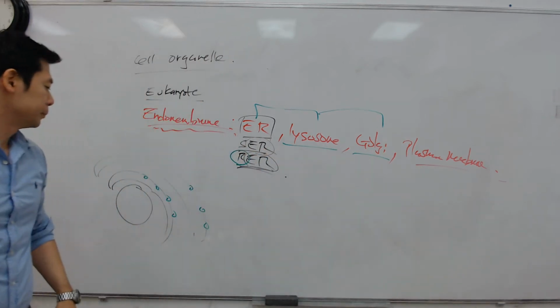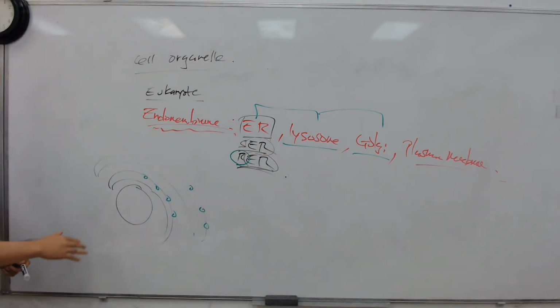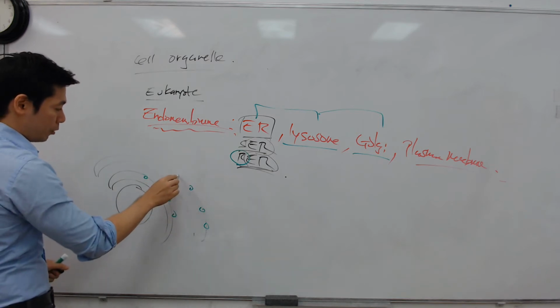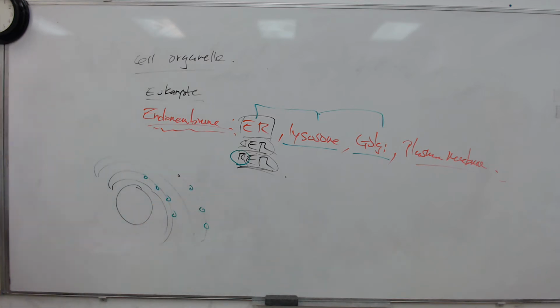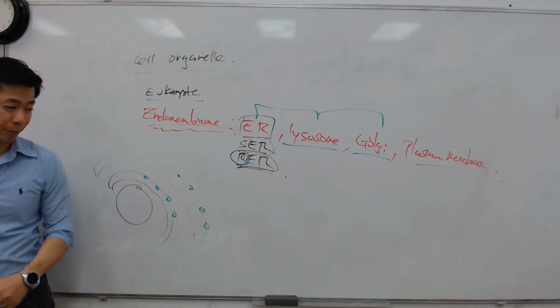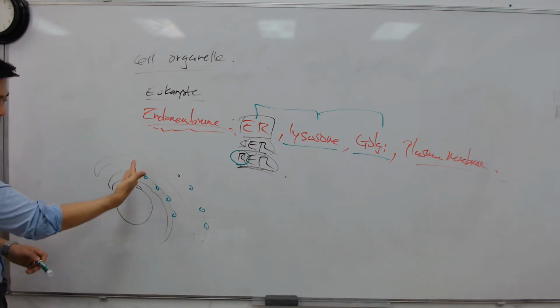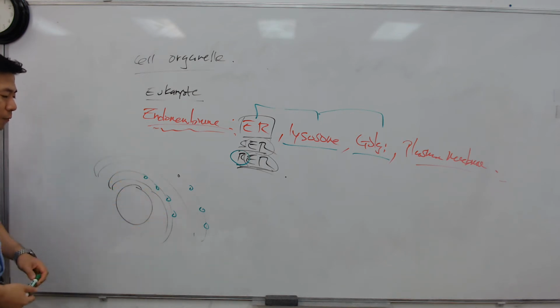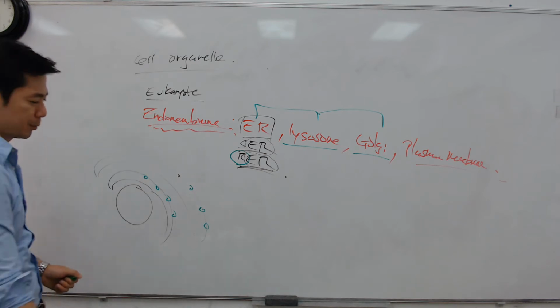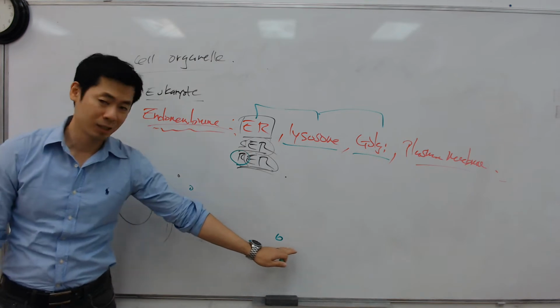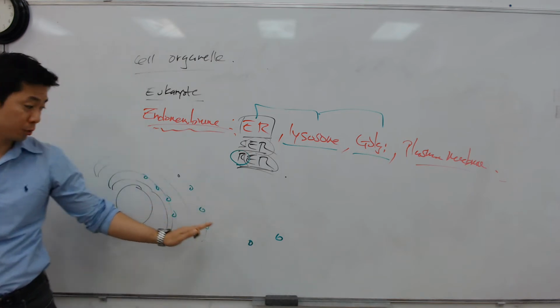Okay. So what will happen is, guys, here. The rough ER has ribosomes on them, like this. So basically, guys, you have to understand the location of the ribosome. There are two places that you have to know. One of them is planted onto the rough ER, and the other is cytoplasmic. Some of the ribosomes just float around the cytoplasm like this. So there are two portions where they can be found.